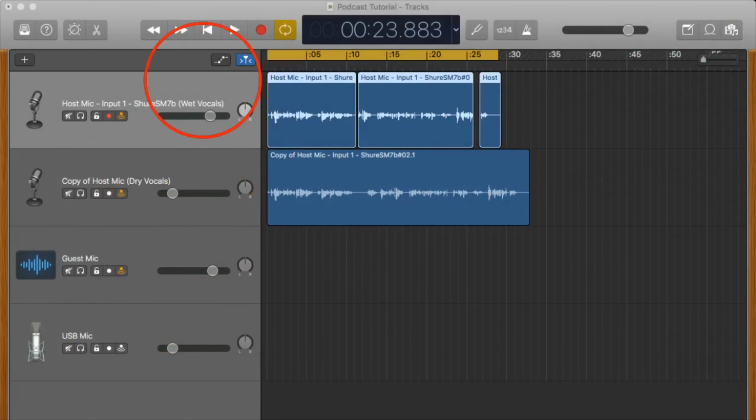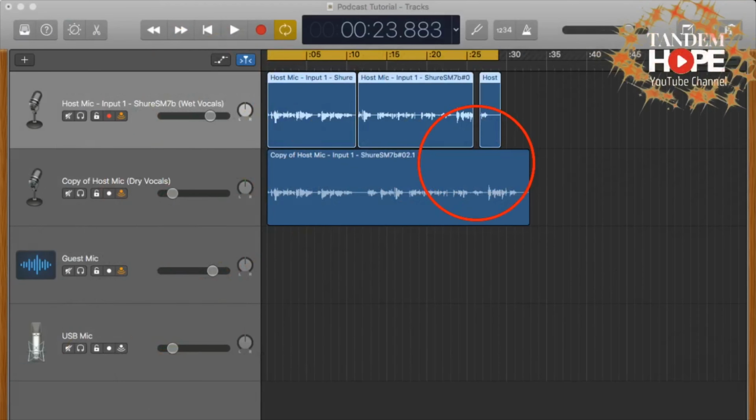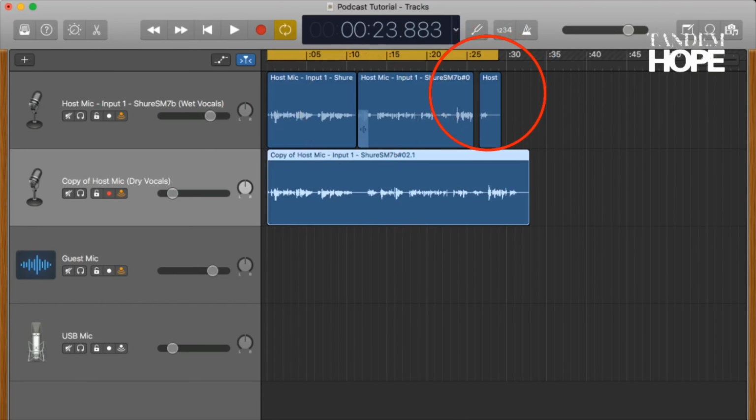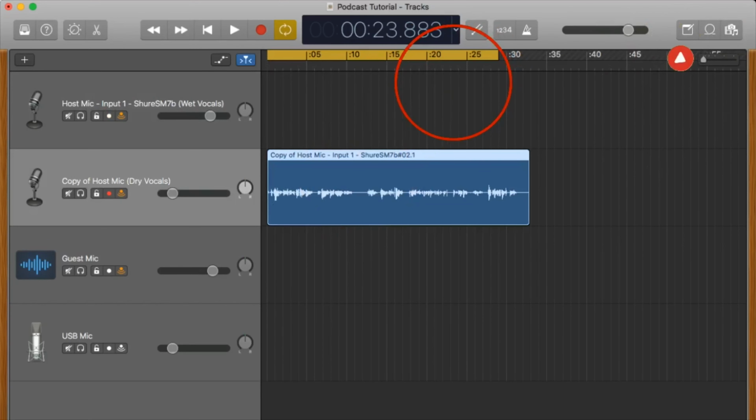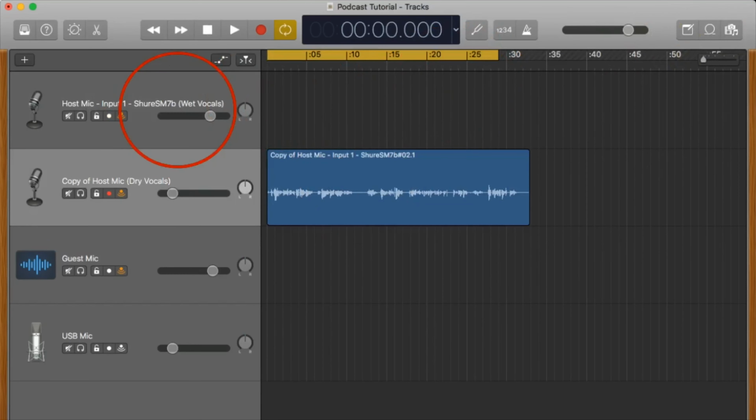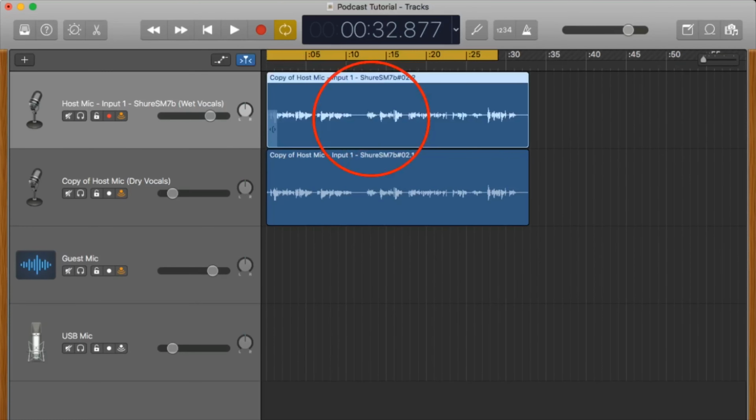So first things first, open up your GarageBand project. Maybe grab one that you can use as a test, or maybe use one that you've already recorded. That's up to you. I would say, again, just like in my last video, maybe duplicate the tracks that you have so you can compare and contrast the before and after and see if you can hear a difference. And also, just in case you make all these changes, but then you end up feeling like you made it worse somehow or tinkered with it too much, then you have a backup, right? So there you go. So first, let's switch over to GarageBand.